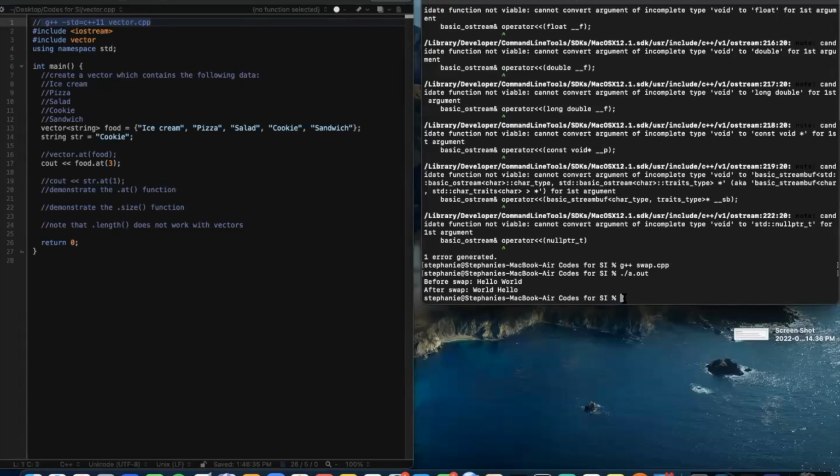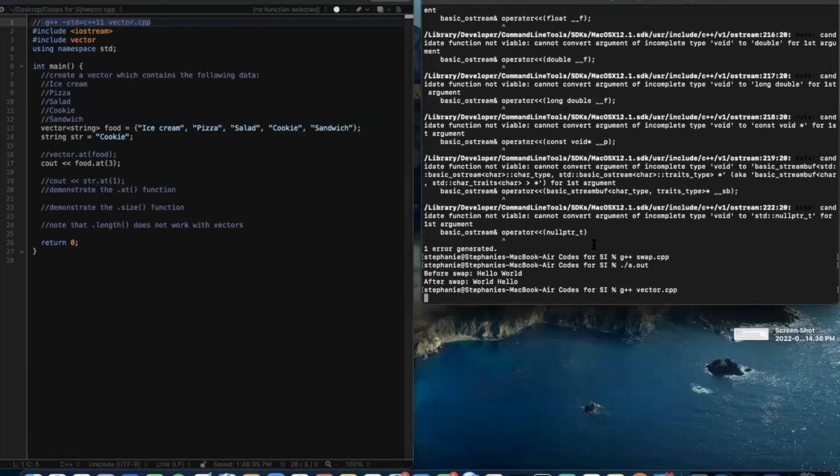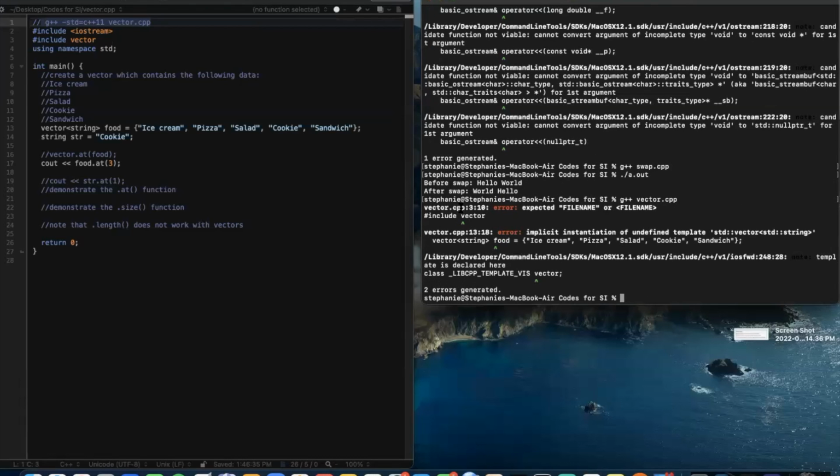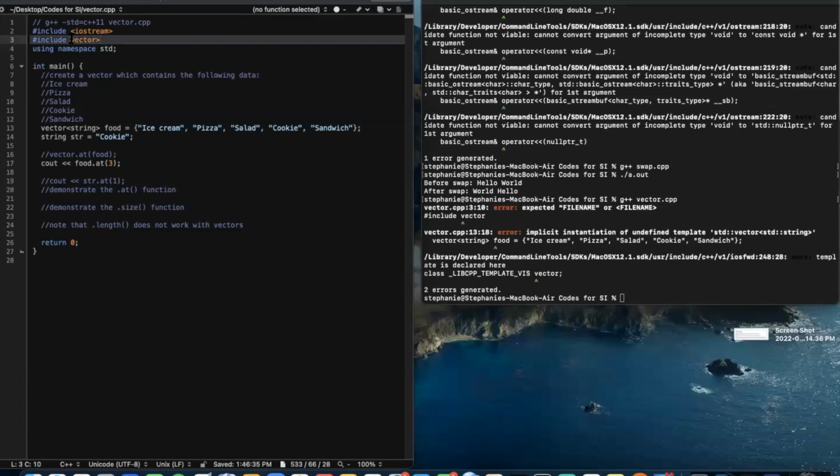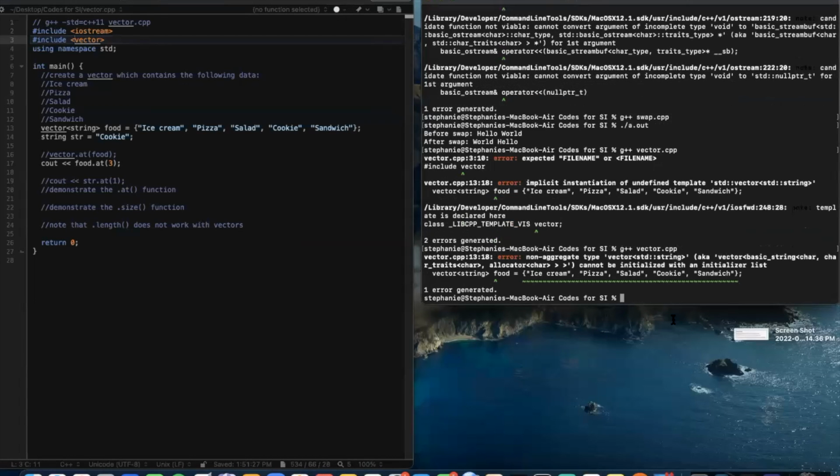So one thing that I found, it was really weird. When I was trying to compile code with vectors on my Mac, just the regular way, when I said g++ vector.cpp, I got a whole bunch of errors. There we go. That needs to be fixed. Now, if I compile it, there we go, 1 error. And the truth is we didn't do anything wrong here. And I think this is something with the version of C++ that is installed on my Mac.